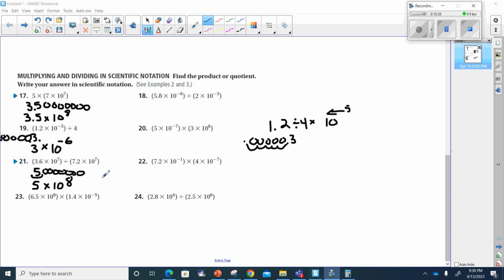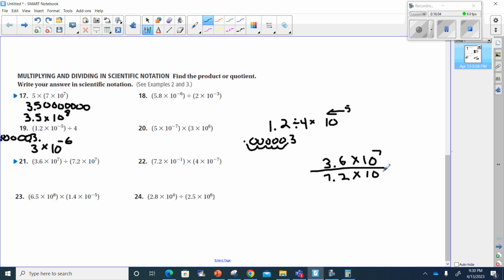And, oh wow, I did forget one thing. Okay, this has to be worked a little bit differently than what I put here. And I apologize. I forgot we're dividing. So what this really is going to be is 3.6 times 10 to the 7, divided by 7.2 times 10 to the 7, right? So when I get a 7 on the bottom, 7 on the top, this would be 10 to the 0, which is 1, right? This will end up being 0.5, as I said.